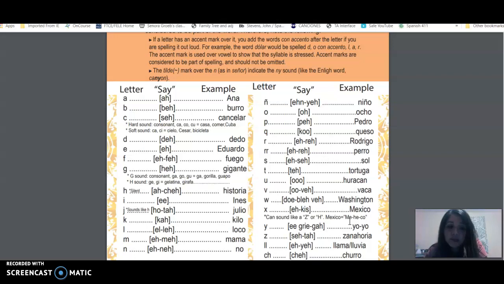Remember, anytime that you're going to spell a word, you're using the letters just like Spanish. They all have the exact same sound like English. And the only thing that you need to know is that this column is how you say it. Don't get that confused. All the sounds are the same as in English, except for the ones with the side notes. And that's it. Everything is pretty much the same.